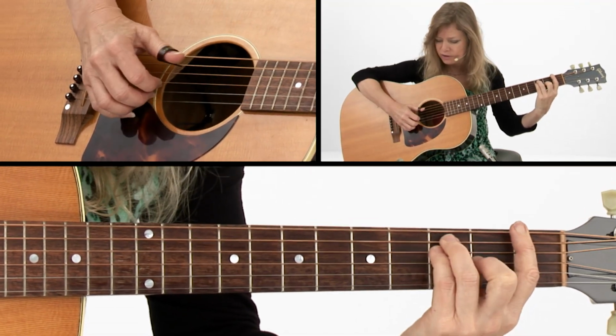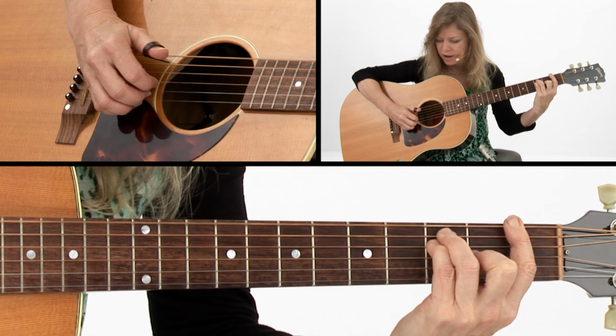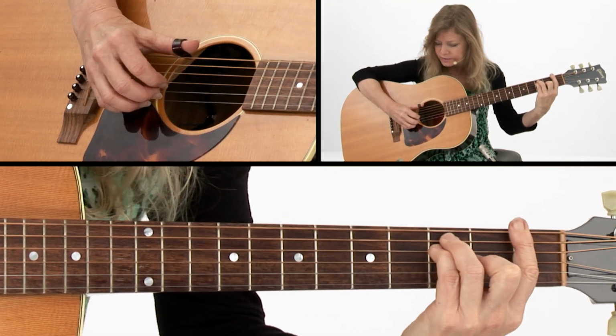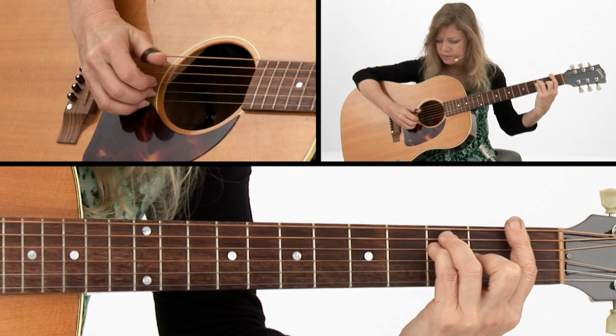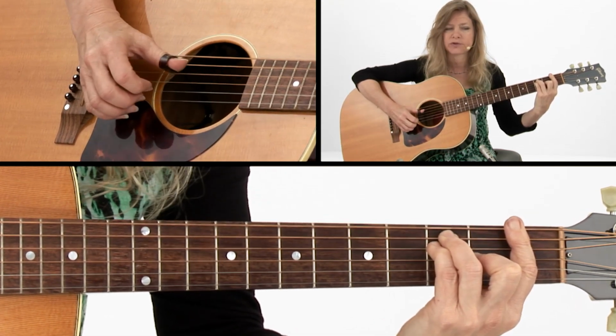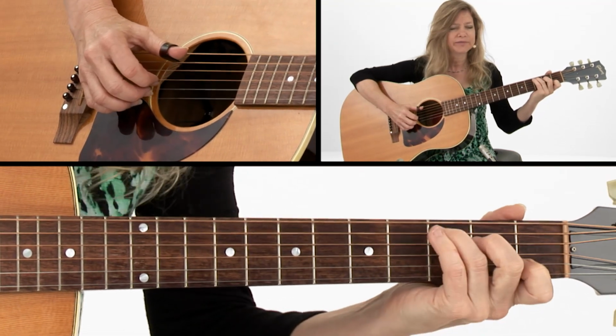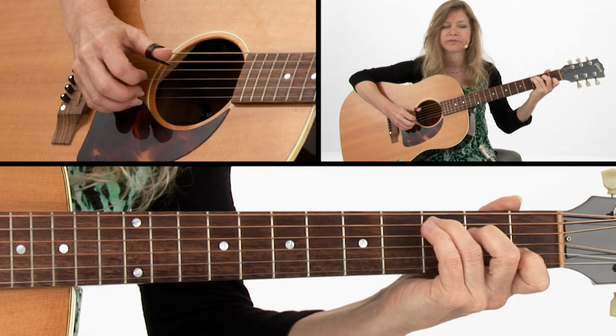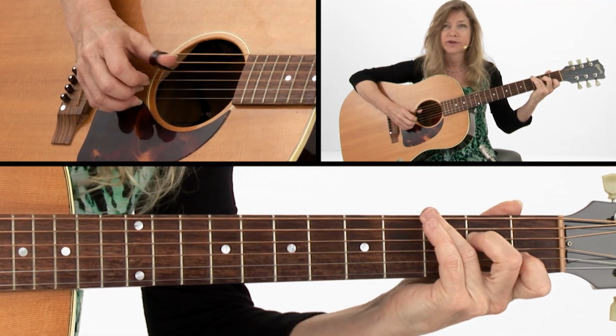And everything is right there for you. You can even go back and forth 6, 4, 5, 4 on that 3rd string, 2nd string, 1st string, back to the 3rd string. And C, you're going to do something similar with that, just on a C chord, 3rd string, 2nd string, 1st string.